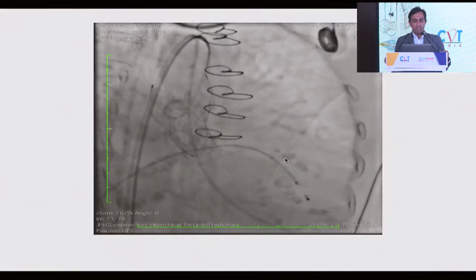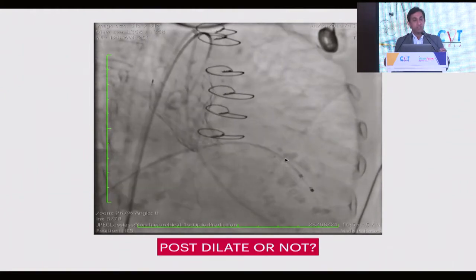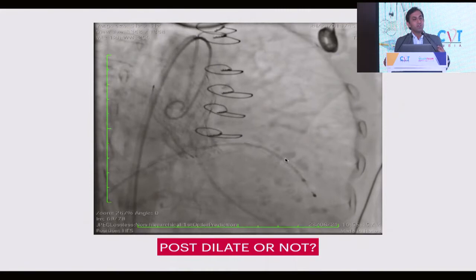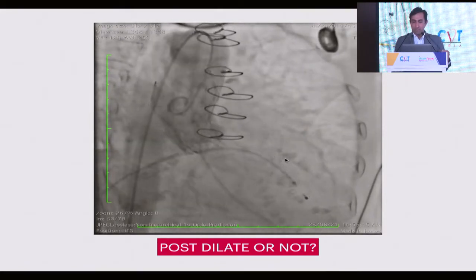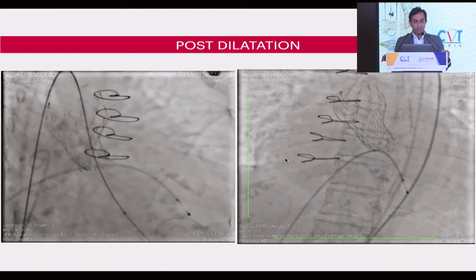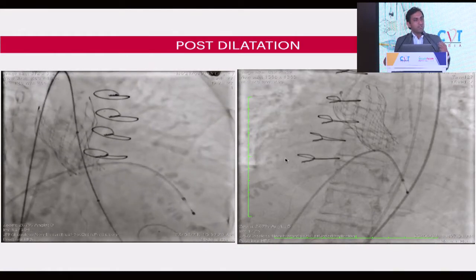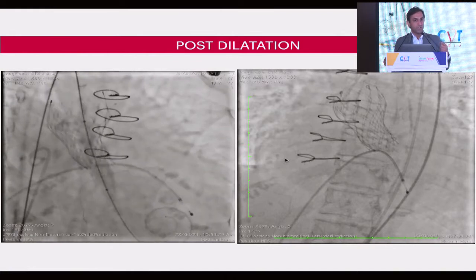And this is the angiogram, there is no leakage, but should we go ahead and do a post-dilatation? Very important. This was a 19 mm Trifecta valve, and what we know is we cannot fracture it, but we can definitely modify it. The balloon chosen is a 20 millimeter balloon. The balloon has to be 50% in the LVOT and 50% in the valve, because the LVOT portion of the balloon will anchor the valve. You cannot be very high.